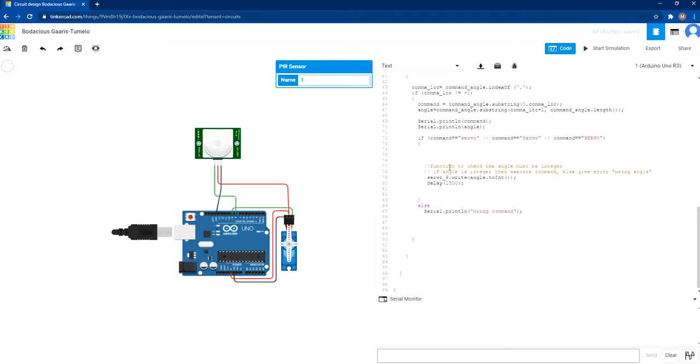It must be something like this function: you state the function will be check integer and then pass the value of angle, and then you need to create another function below here, so that the function will check the integer before it can give permission to run the servo.